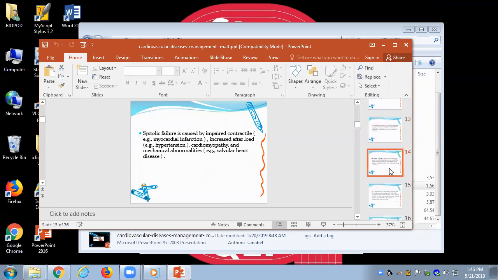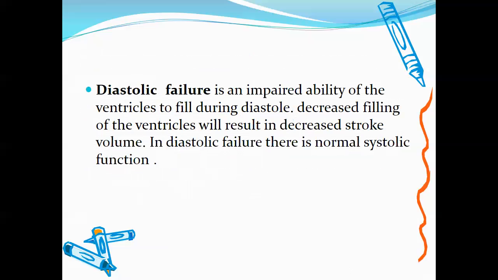So in diastolic failure, we have a reduced output, but we don't have a reduced ejection fraction. If you've got 100 mLs in a ventricle, I'm just using an even number, and in systolic failure, I'm only able to eject 40, a 40% ejection fraction. In diastolic failure, I may be able to get 50 in there, but I'm ejecting 40. Right. So my fraction is normal. I just don't have enough of it.